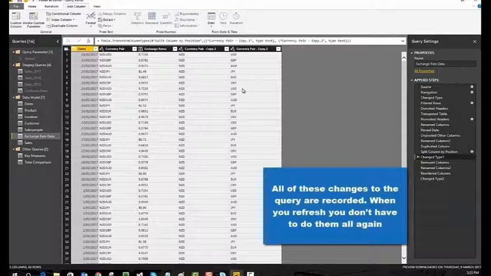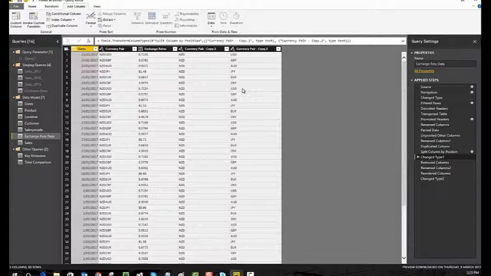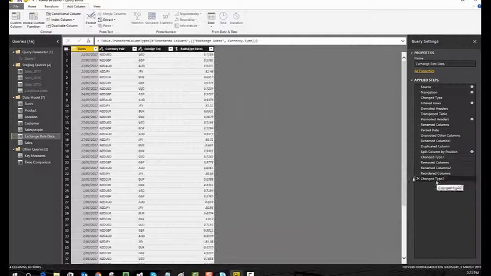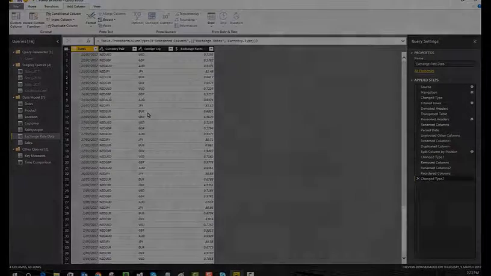Another thing is that the link for the website does not change. So if you go back and refresh, it'll actually go back to the website and refresh all the data table for you. Another thing that I just noticed is that all the column names are correct. So this is just an advanced example of what you can achieve with the query editor. It might not be exactly like every example that you work on, but it just shows you the power of the query editor.